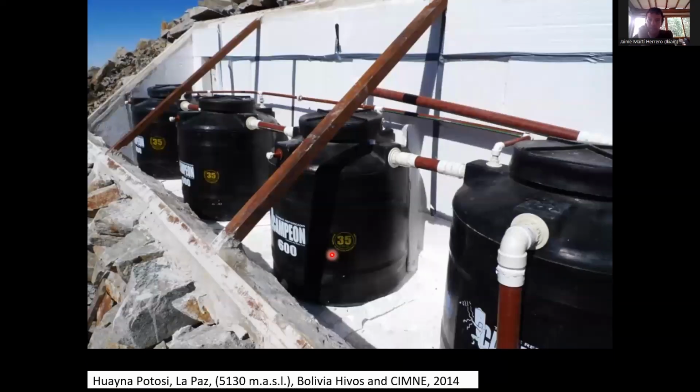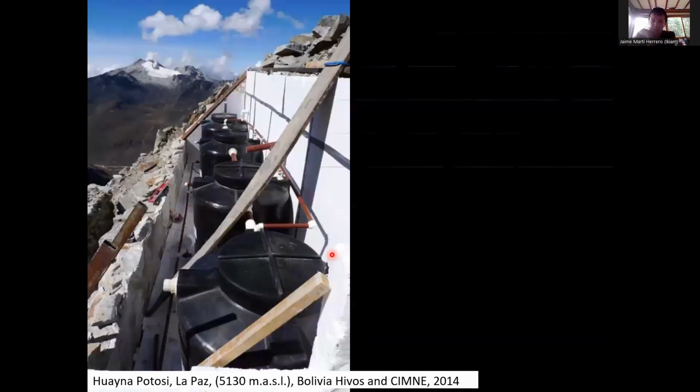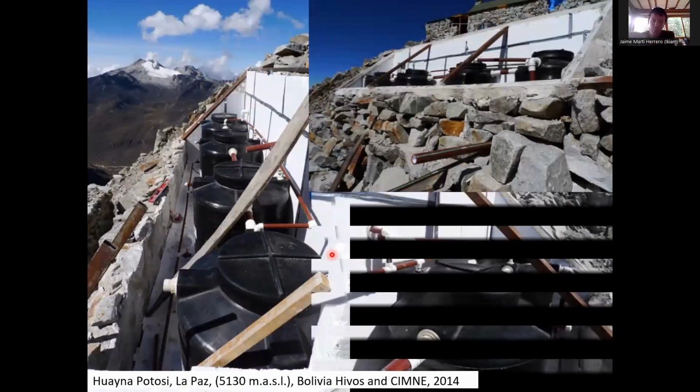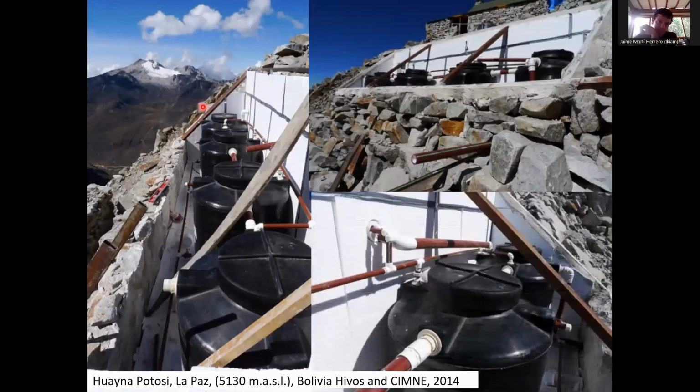These are the tanks that we used. It was very difficult to install this at 5,000 meters above sea level. We were separating the gray water and the black water. Black water is the one that comes just from the toilet, and gray water is the one that comes from the sink, or when you clean your hands, or from the kitchen. Here we were putting just black water inside the first 3 digesters, and in the 4th one, the gray water was coming in.